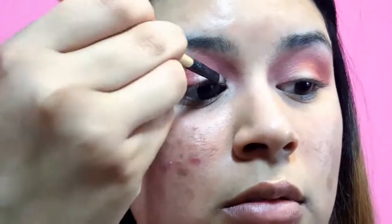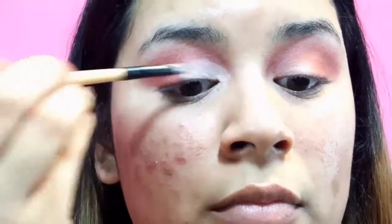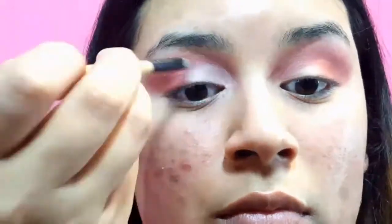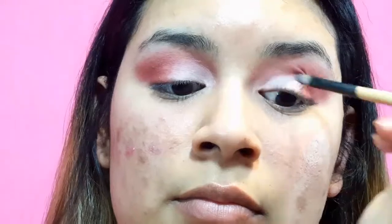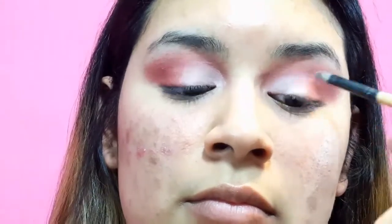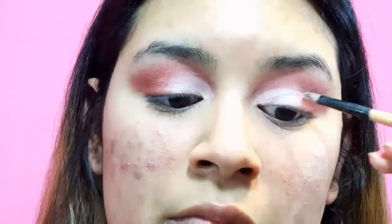So I wanted to create a half cut crease, and for that I'm using a concealer and really cleaning out that dark shadow only in the inner corners of my eyes and stopping at the middle of my lid. You could apply this as messy as you want because we will be blending this all out after. I promise this look will come together.